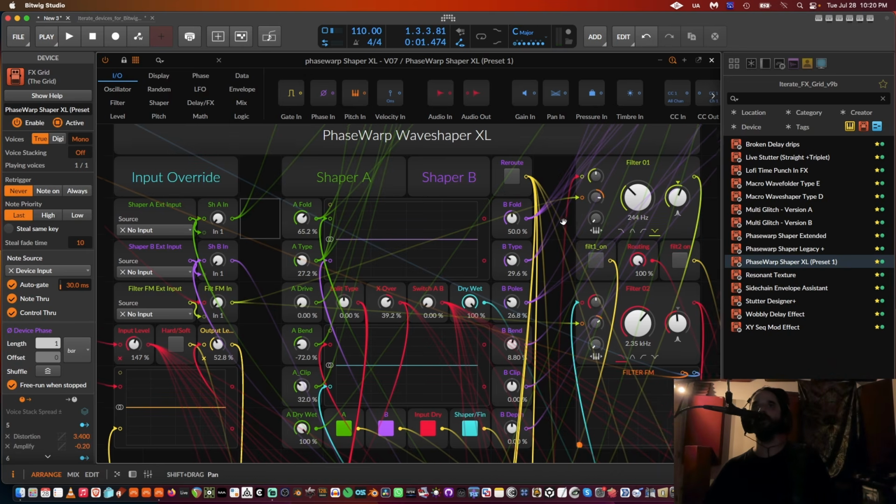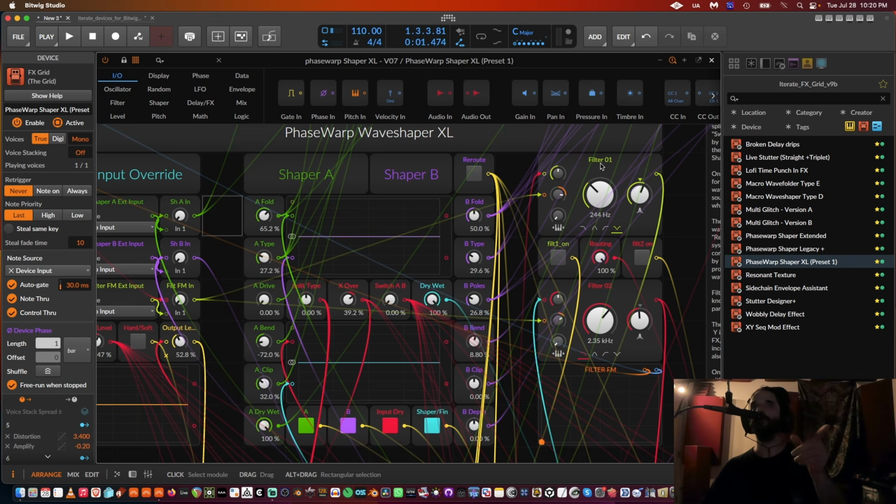So then if we get into the filters, filter 1 by default only processes shaper A. And so it does kind of a weird thing. Especially if you have resonance up on the filters, it can make the part of the waveform on shaper A start to drift away from shaper B. But if you, for example, have the main edges of the sine wave, or whatever your waveform is, in shaper B, it'll stay constant.